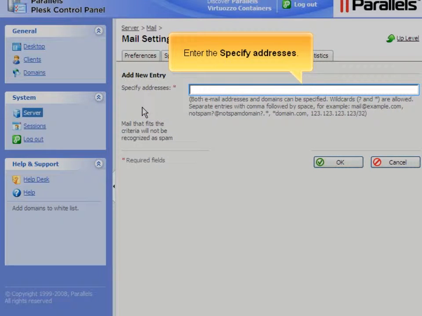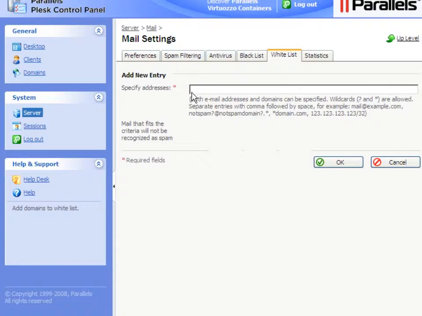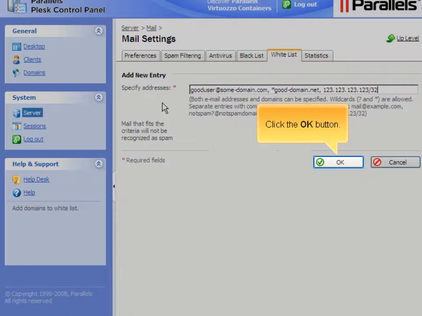Enter the specified addresses. Click the OK button.